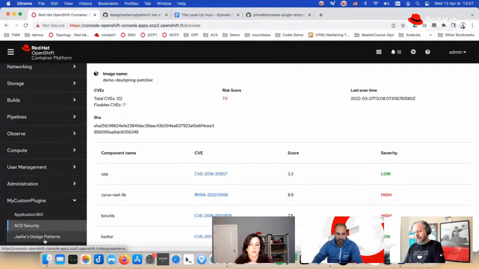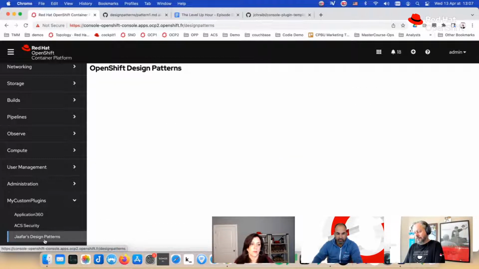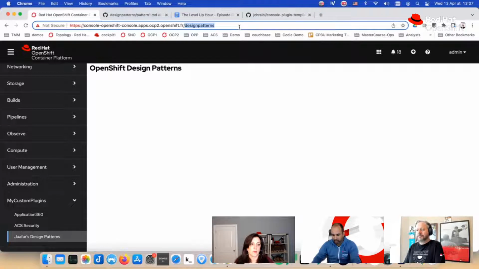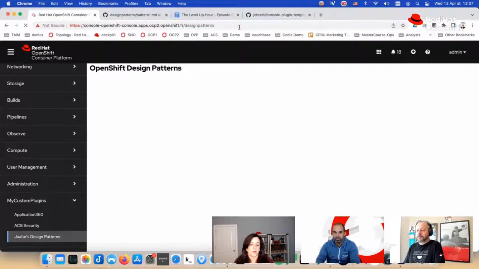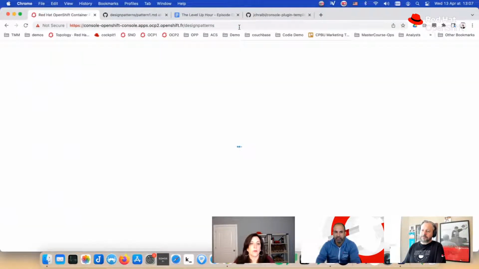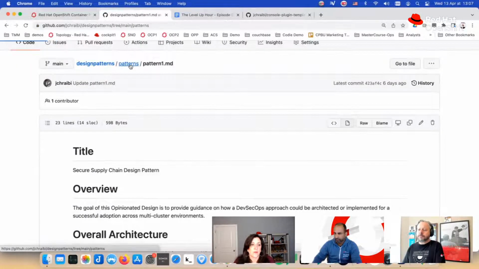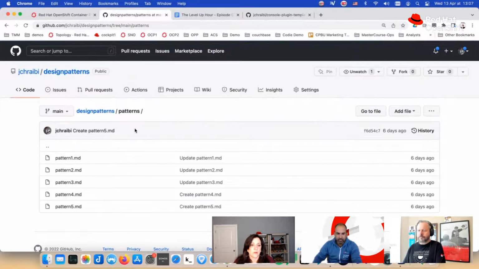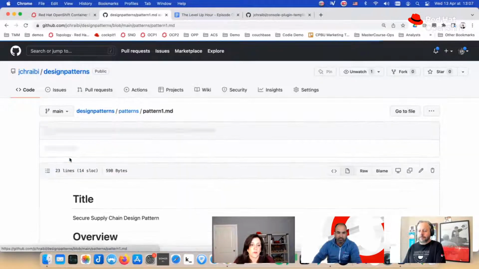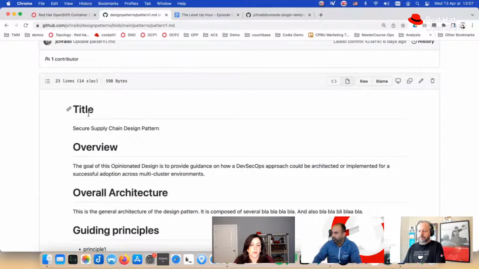So we had this crazy idea where we would come up with something I would call design patterns. This is more general than that, but basically we said, what if we can document our content somewhere, and that somewhere here is GitHub, with a structured approach where we say, this is the title of our pattern, of our guided walkthrough.